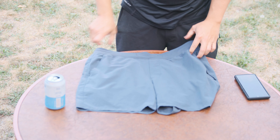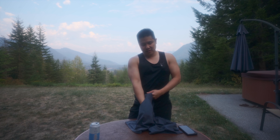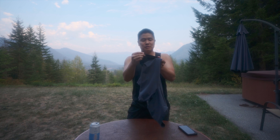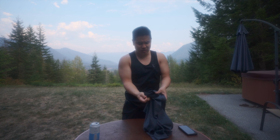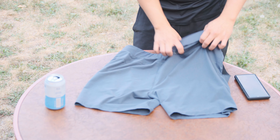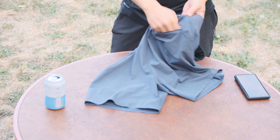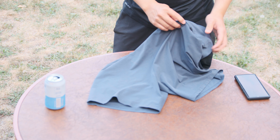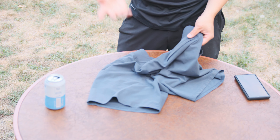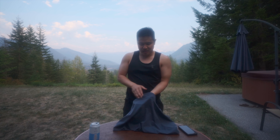These shorts have four pockets: two standard front ones and two rear ones. The front pockets are half mesh and half the short's material — not that cheap wide-mesh material, very sturdy and nice. The right rear pocket is a standard pocket that's also a mix of mesh and the short's material, and the zipper pull has fabric covering it, which is important so you don't damage your seats or leather furniture — very sleek.